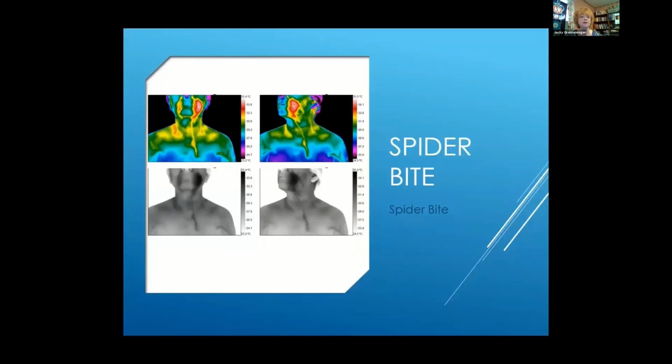This lady came in for a breast scan, and she had a little bump on her cheek, and she says, "I'm pretty sure that's a spider bite, but it's pretty much gone now." So I'm doing this scan, and because I'm scanning her chest, I see that long line of heat there and go, "What's that?" So I panned up and saw what effect the venom was having on this lady. And she had no idea. Well, how would she, right? When she saw that, she was pretty surprised and got pretty aggressive in trying to treat that. I think she went to her functional medicine doctor for that too.